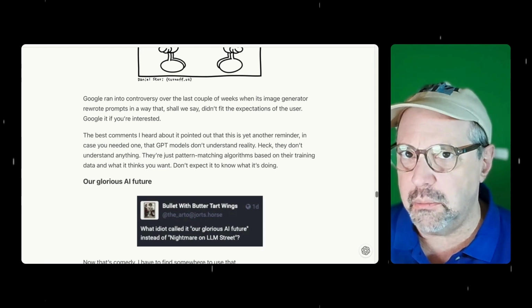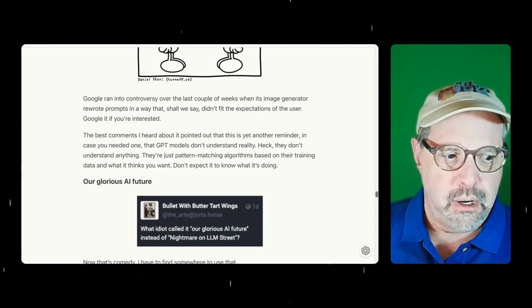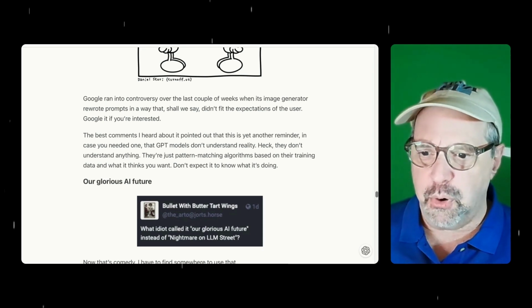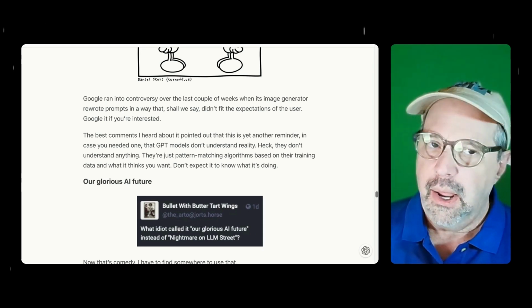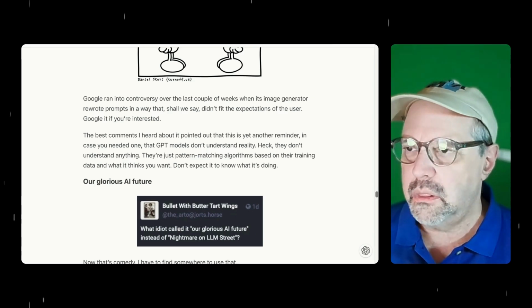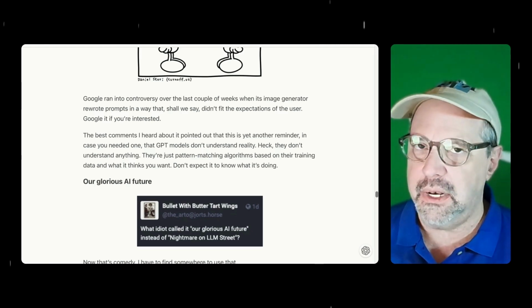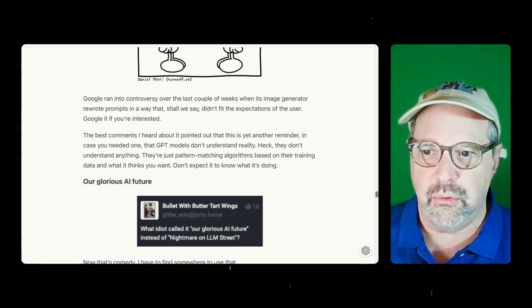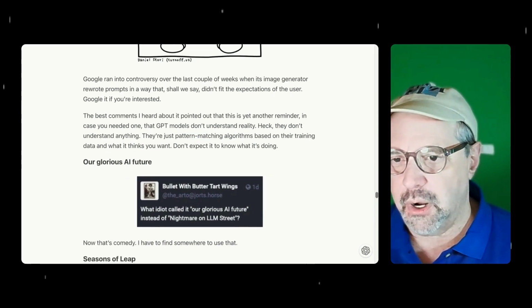It's just pattern matching. In fact, the ones who are objecting to it are under the assumption that by putting certain guardrails up, you could get it to produce what you want. And everybody who plays with these AI tools quickly discovers they are not as controllable as you think they are. It is not that easy. There's always a way to get it to do something you weren't expecting. Oh, well. So moving on.